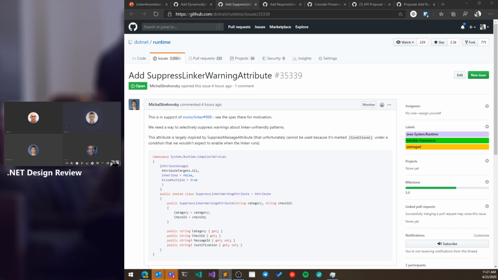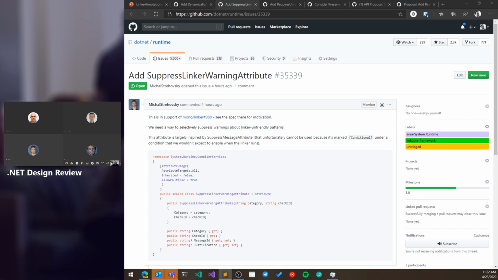Just maybe one more thought on the name. Wouldn't it be better to call it suppress message unconditionally to make the discoverability better? I mean, we used to do that in APIs. My care level has dropped significantly because Roslyn effectively in IntelliSense does prefix and suffix search.